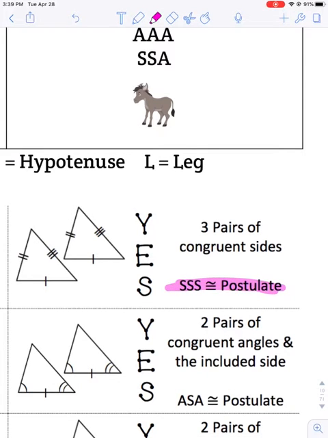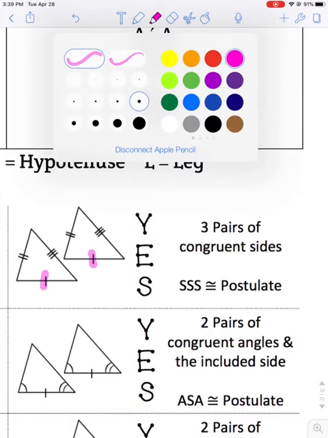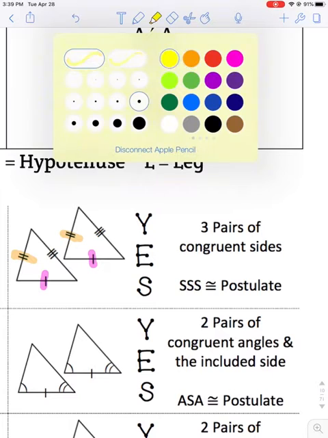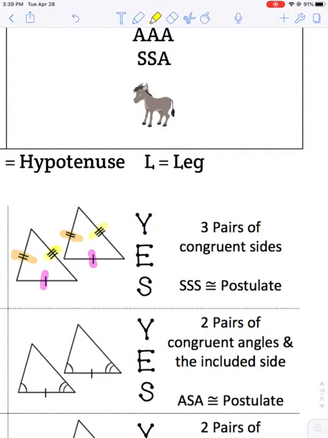That doesn't make a lot of sense without seeing examples, so let's take a look at some examples. So I'm going to start with SSS, or side, side, side. So here's where it tells us which one we're looking at. So this one tells me that if I know that these pink sides are the same, that's what that one little dash means. It means that they're congruent to each other. Those sides are the same. And I know that the two dashes are the same. So this triangle has at least two sides that are equal, and a third side are the same. This means I can assume everything about the triangles is the same.